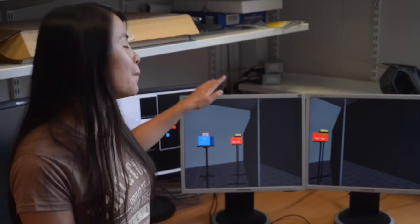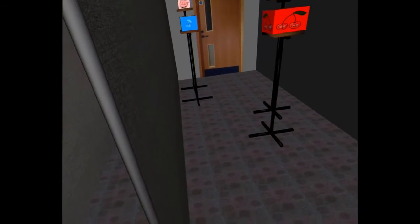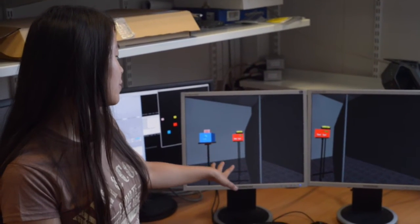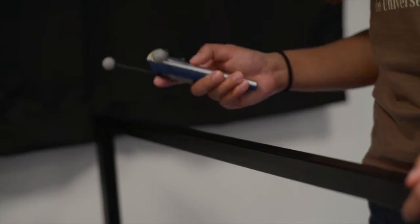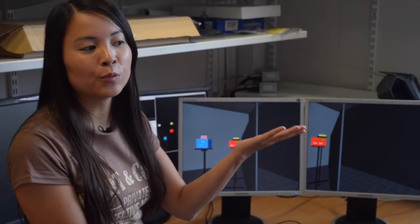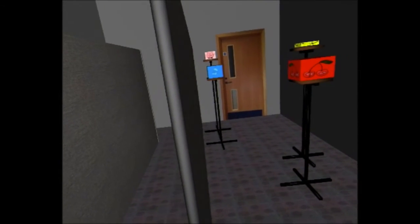In my experiment, participants are seeing 4 boxes at the start location. They then move to a new location, which is about 2 meters away from them. And on the trajectory to that new location, the boxes disappear from their field of view, so they can't see those boxes anymore. They're asked to remember the location of those 4 boxes and then shoot at those boxes at the new location. There's a general belief that humans are building a 3D representation of the scene. And if that was true, then participants would have no problem updating the location. We can actually see participants are not doing it accurately. They actually make quite large and consistent biases.